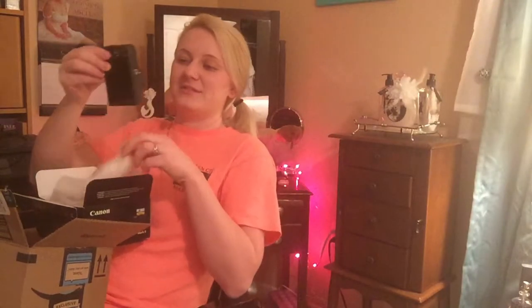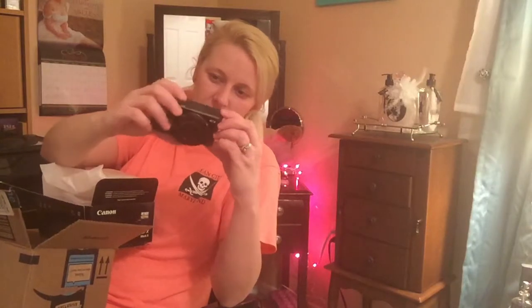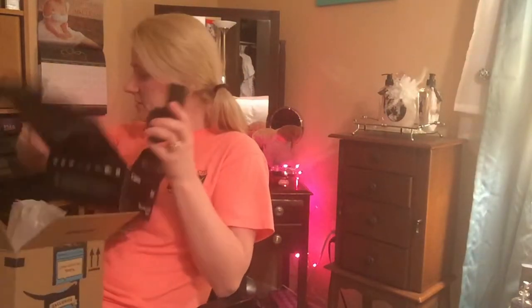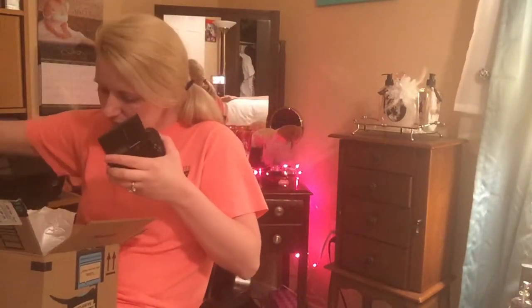I am so excited. Wow, what a nice camera — this should give me some really awesome video quality and pictures. I love the flip screen, so I'll be able to see myself, because I'm not the greatest at getting myself in the center yet. That's why I have my camera flipped on the iPhone, but I have to be able to see myself. I am so excited!